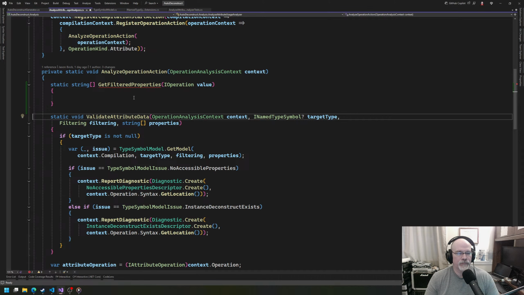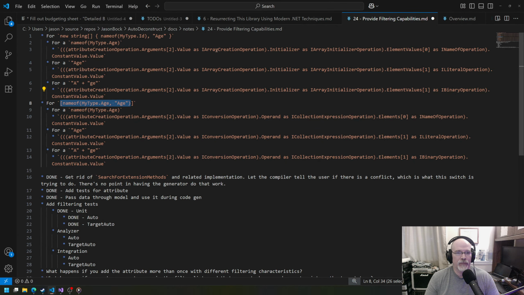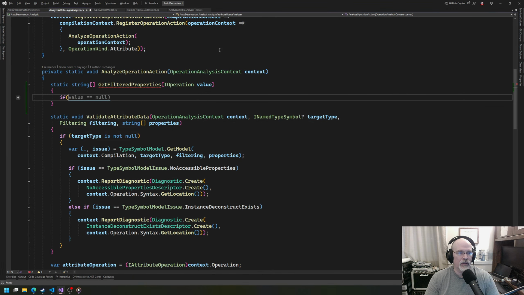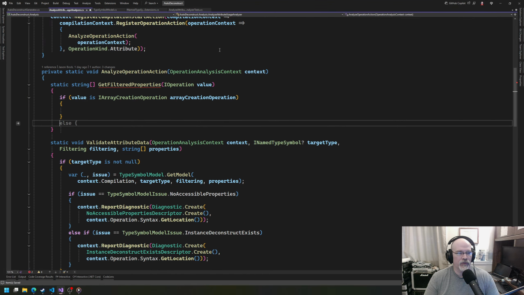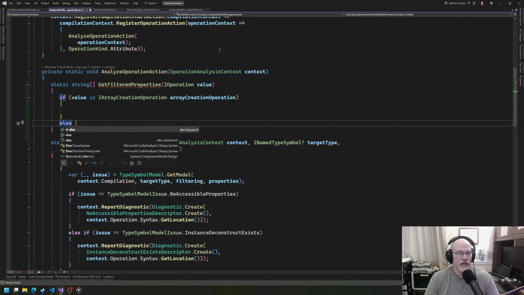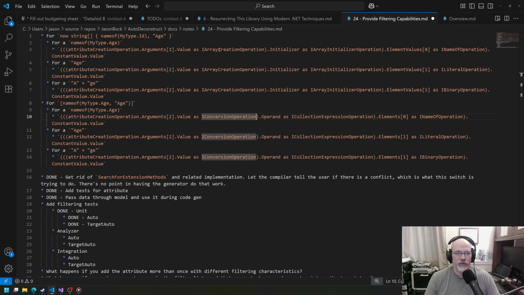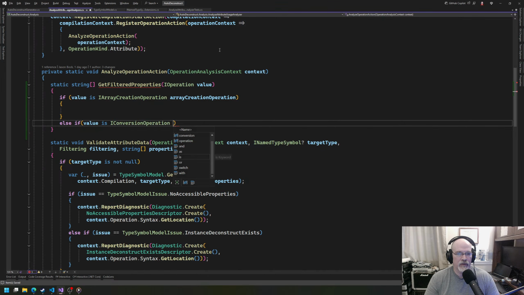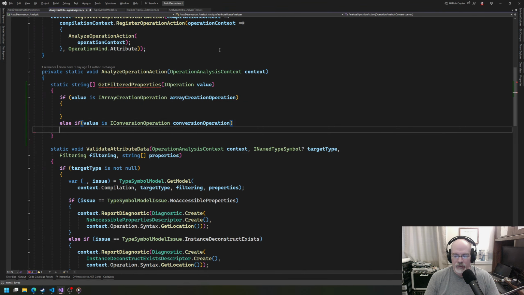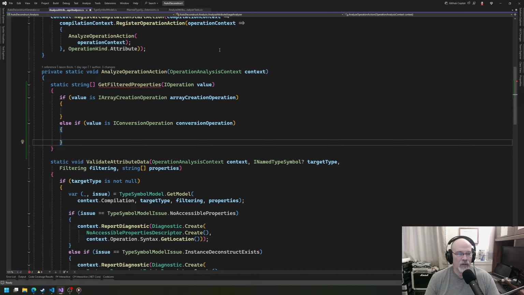So the first thing we want to do is say if value is that, and I'm just going to write this out as I would with ifs and elses, and then let Visual Studio give me a potential better way to do it with patterns and expressions and all this stuff.